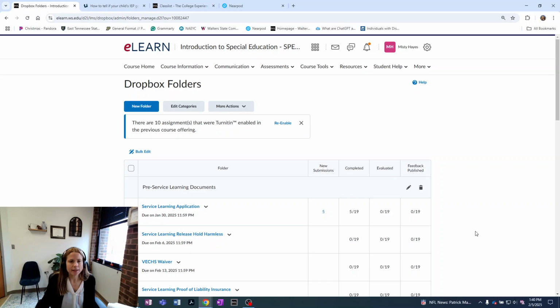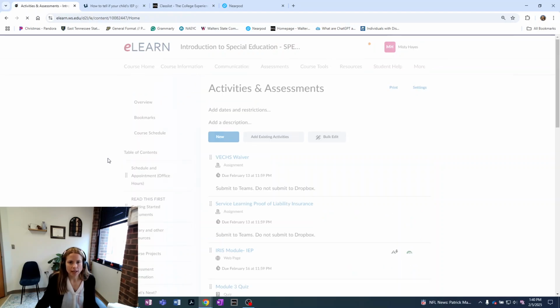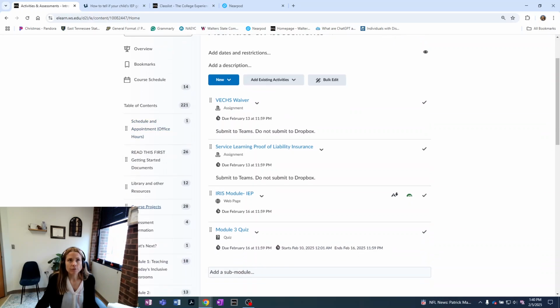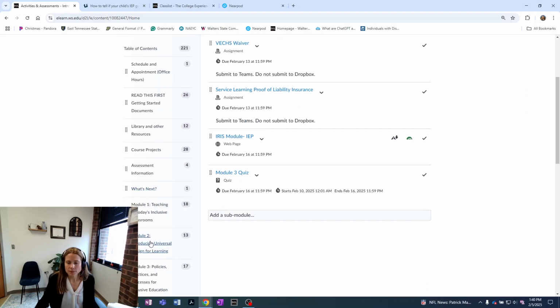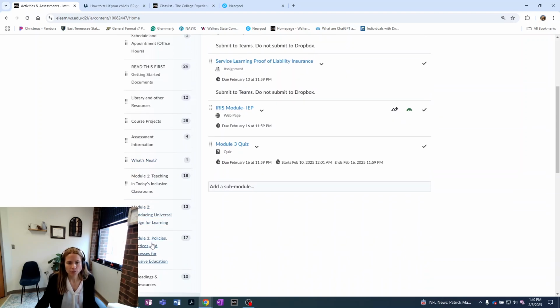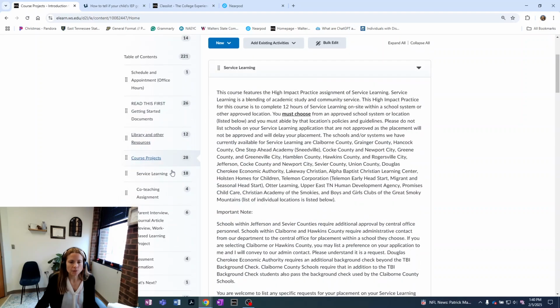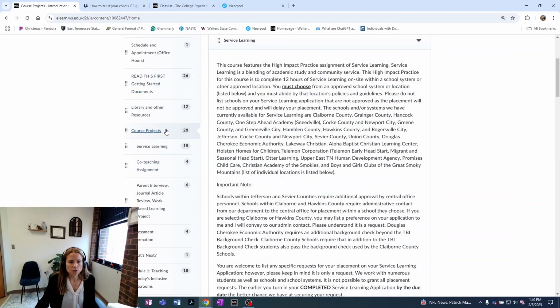I do want to remind you to keep submitting your service learning documentation. I want to show you really quick where to go to get the timetable so you can keep up with the due dates. The pre-referral documentation process for service learning can be a lot, and there's a lot of documentation we need before you can be approved to begin service learning, and you do not want to get behind. So if you haven't already, you need to get the timetable.